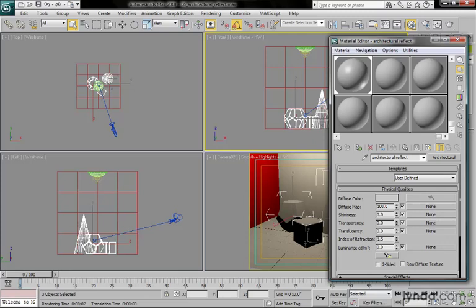So just like with standard materials, an architectural material is more or less seamlessly translated into Mental Ray. It's a simpler interface than the standard materials, as you can see here. But pretty much most of the same principles will apply. You will notice, for example, the simplicity here. There's only one parameter here for shininess. And I can turn that up, and that's affecting both the reflection and the specular highlights, which in a standard material, are dealt with separately.